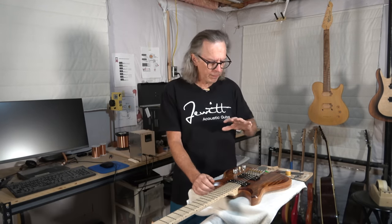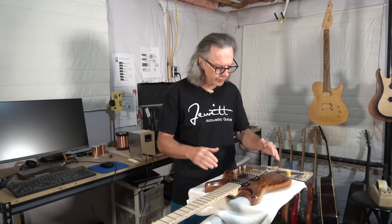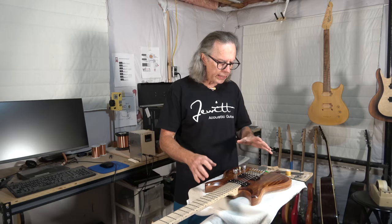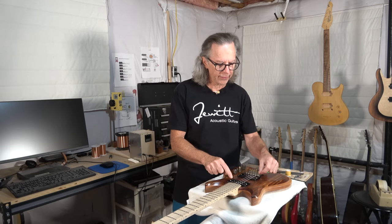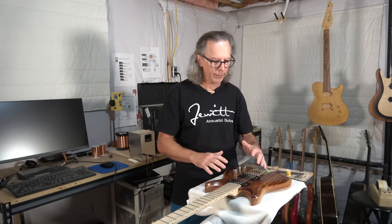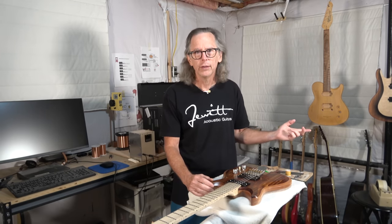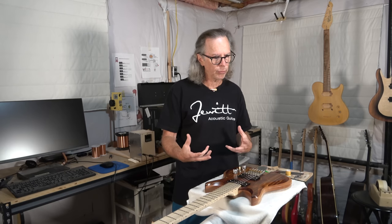I think what people are considering is that when you pluck the strings, the strings will vibrate, and that vibration transfers to the wood of the guitar — whether it's the body, the neck, the fretboard. And somehow that vibration in the wood will affect the pickups, causing them to vibrate. So if the pickups are vibrating and the strings are vibrating, that's all going to contribute to the frequencies that the pickup detects from the strings and incorporates into the outgoing signal to your amplifier and speaker. I think that's probably true, but is it something we can actually detect with our ears?